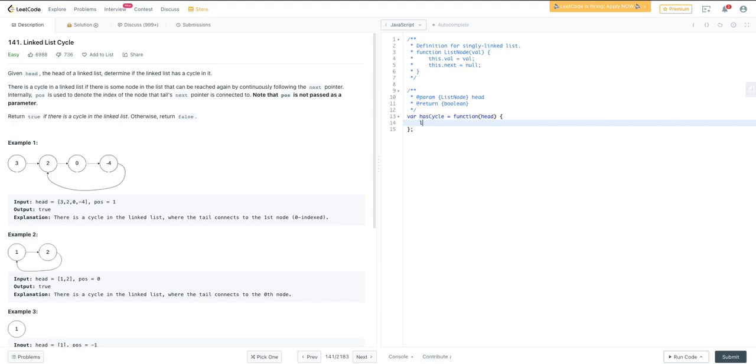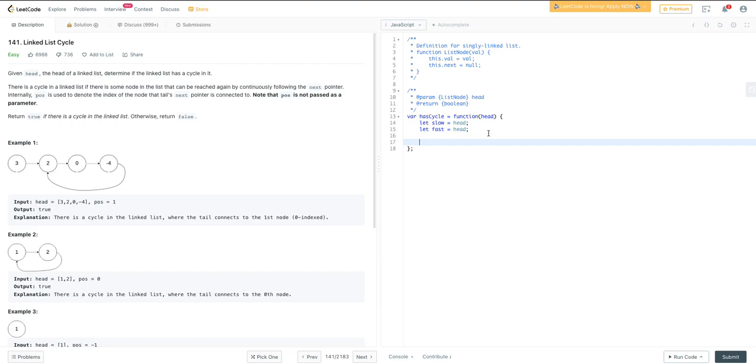So what we can do is just say let slow equal head and let fast equal head as well. For our while loop, we have to use a condition that's going to iterate through all of the nodes and stop once fast reaches null or fast.next equals null.